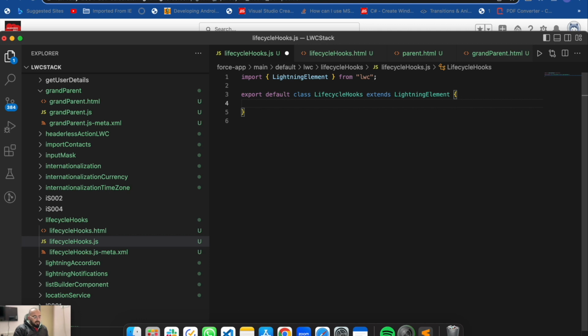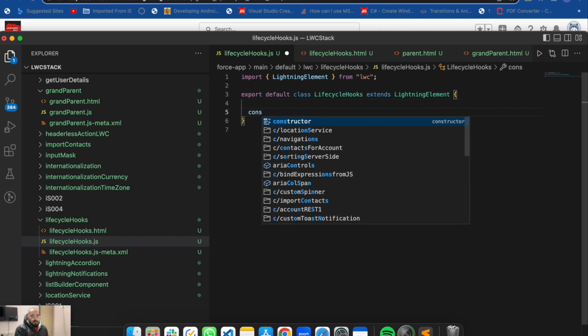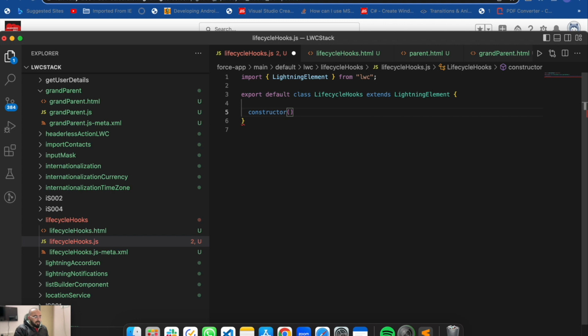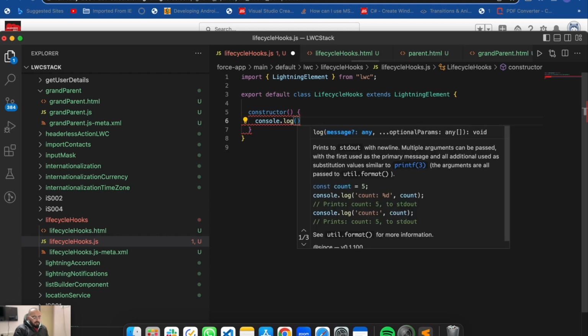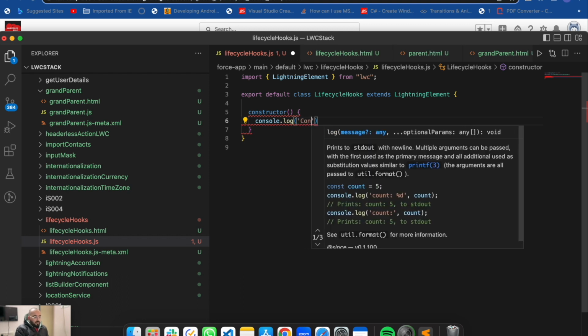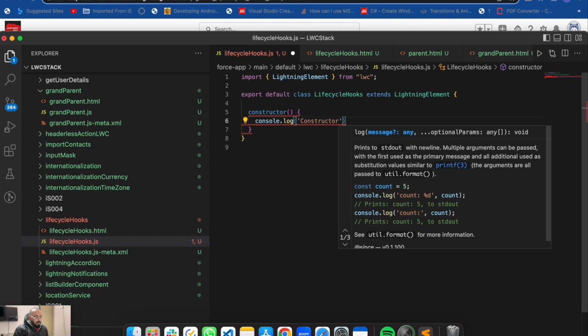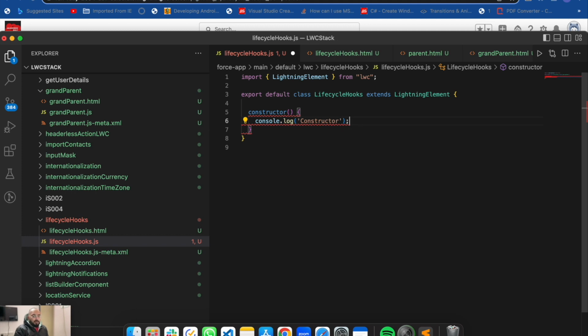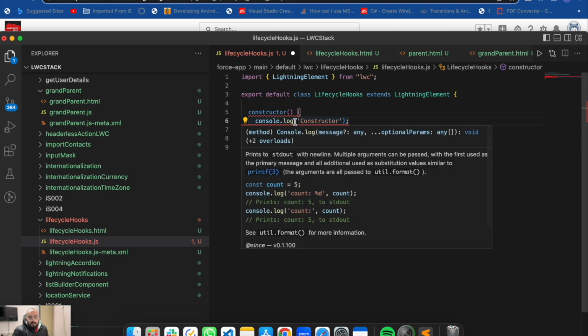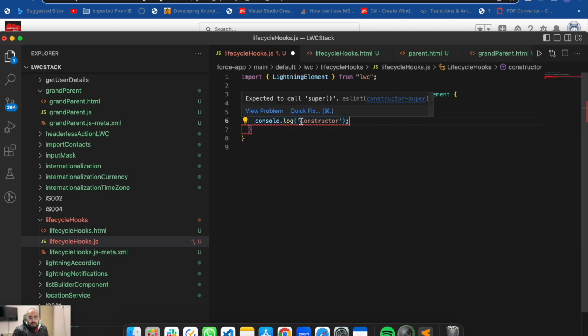Let's start with the constructor. To add the constructor, you can simply call it like this, open and close curly braces. And for this example, I'm just having a console.log here, constructor. Okay, done. Now if you notice, there's a warning which says expected to call super.